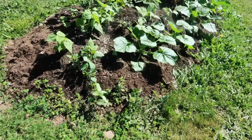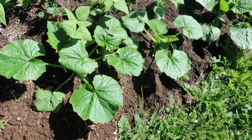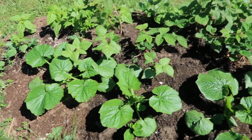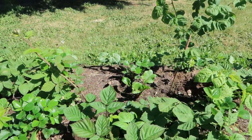And here, these actually are zucchini on this end here, which will bring us lots of food. People have different views on zucchini. I think they're bloody amazing because they're a great food source.